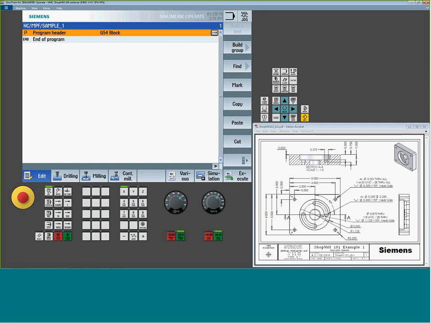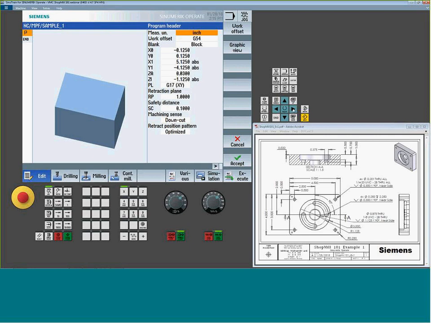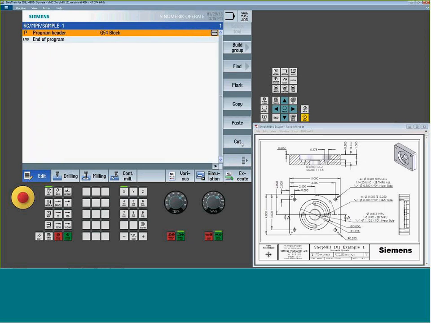So currently, we only have one event created, which is our header. Now you see how there's a little arrow command here? That's just telling you that if you hit the blue arrow to the right, you can reopen the event, make any changes you want, hit accept if you want to save it, cancel if you want to just jump back out and continue programming. So that's what that little arrow means. That's how you edit any event. So as you create more, we can always go back in and edit them.